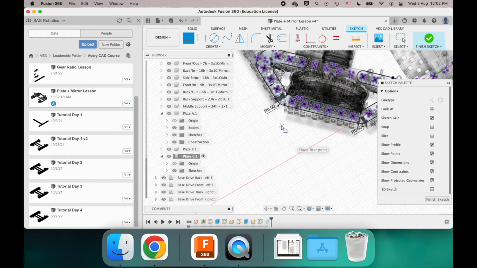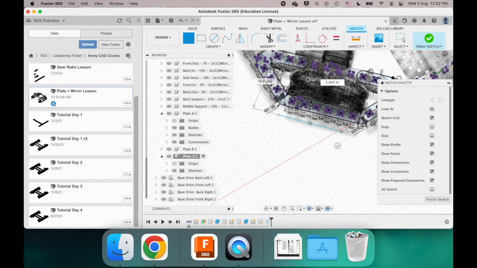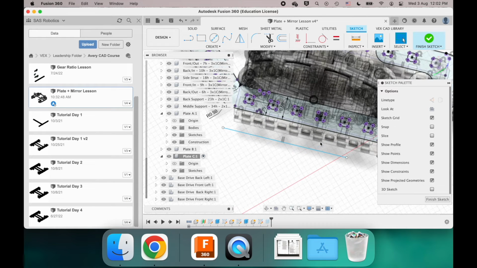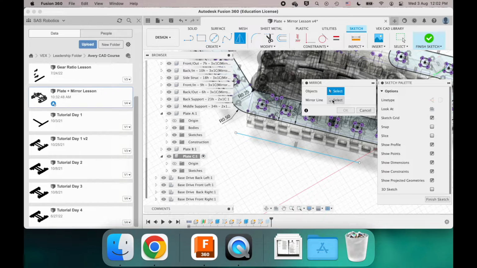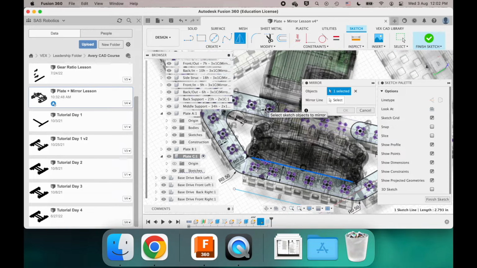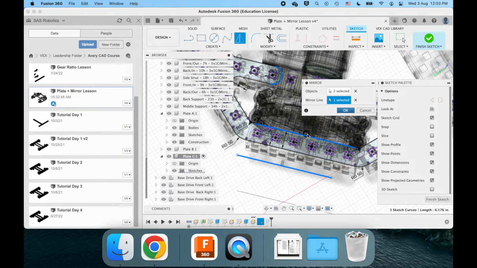You create some kind of line, like so, and then we make this one and this one parallel, so that's something to mirror over. Though the line does not necessarily have to be parallel, then you can use the mirror tool. Select certain objects, like this line, maybe I want that arc for some reason, and I mirror it over this line here.